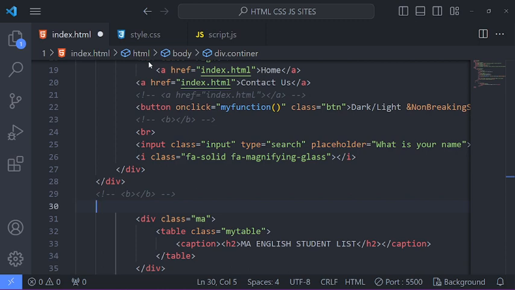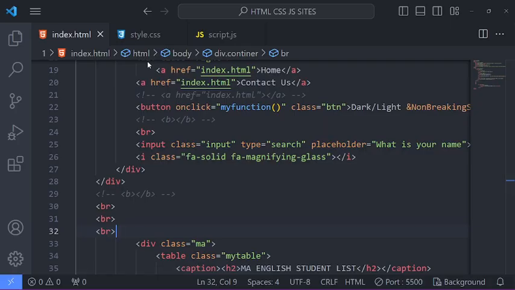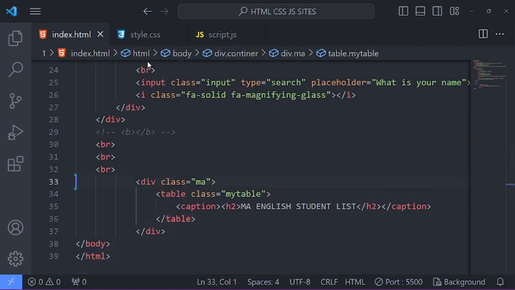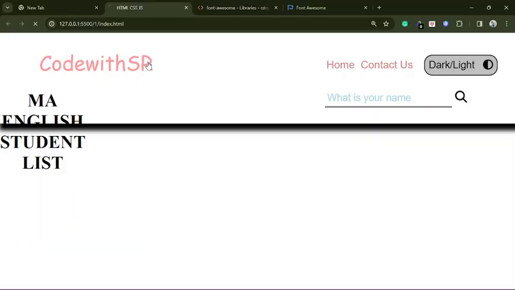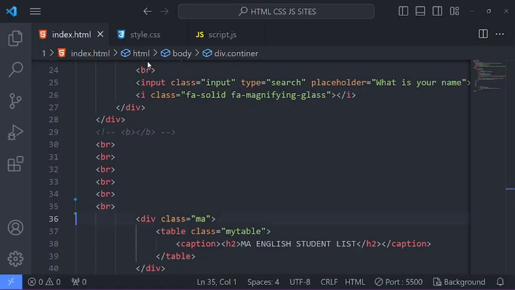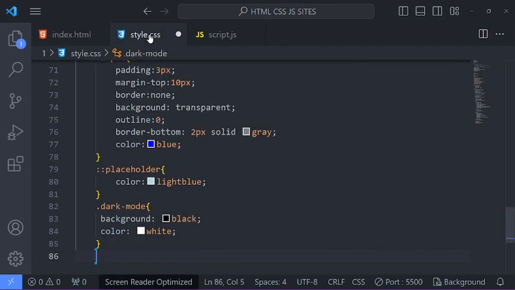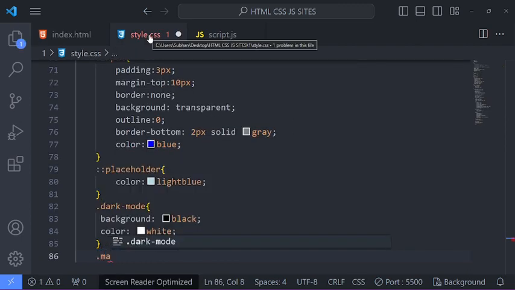There will be a BR, then like this, save it. Okay. We take it like this, but you can write dot MA.